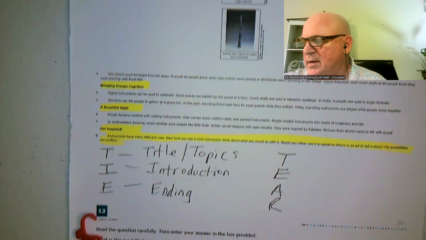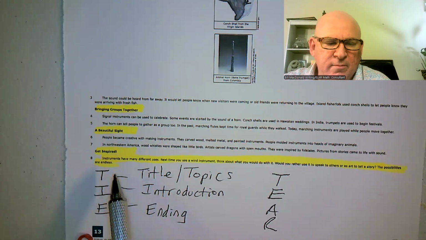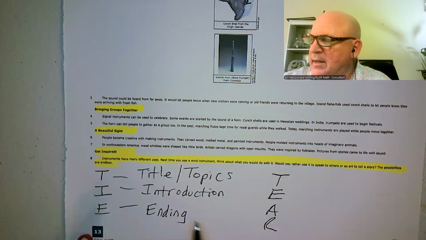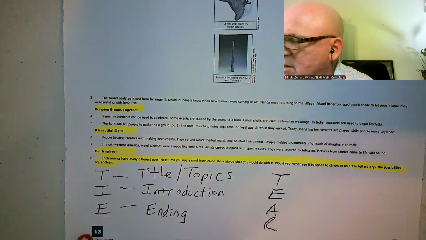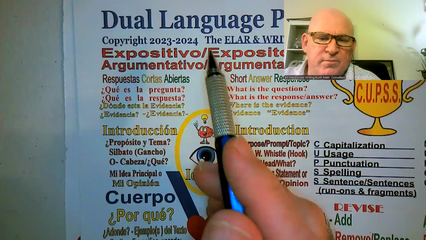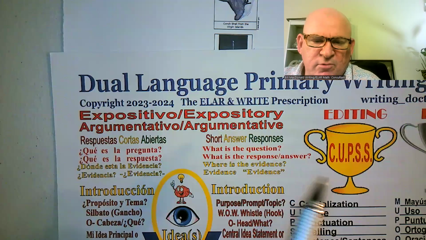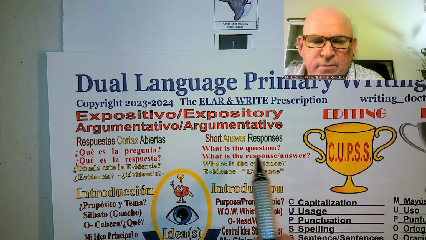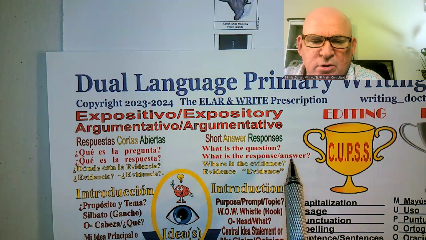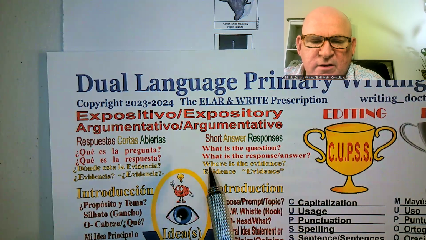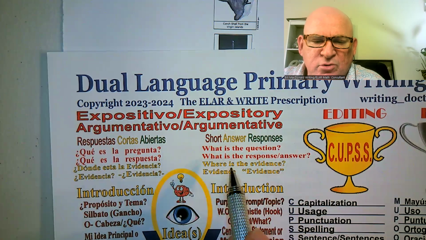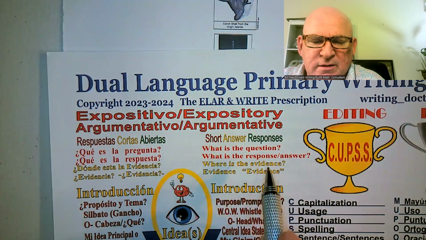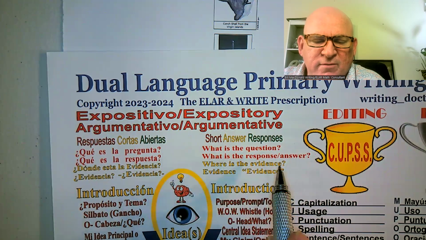Now, before I show you this little acronym about how everything in an essay does tie together to make sense and answer a lot of questions, I'm going to show you first my primary folder when it comes to short constructed responses in English. What is the question? Notice that it's red. What is the response or the answer? Red. But it has to be based on evidence. Many of you teach your students to tell you where the evidence is, but it's the location of the evidence.